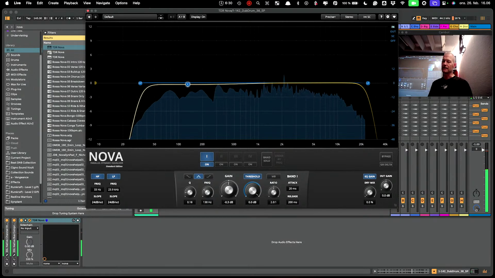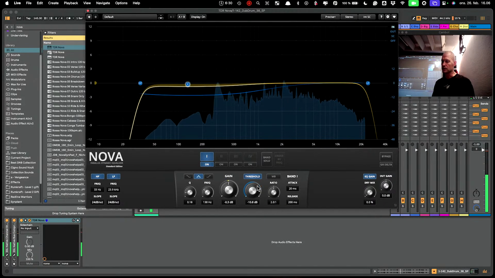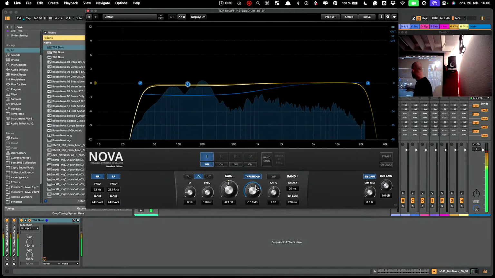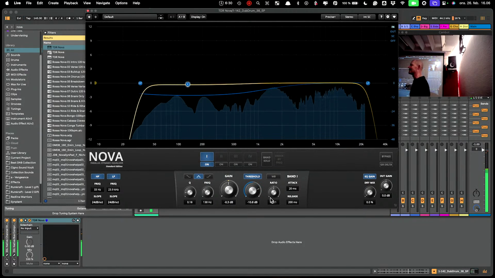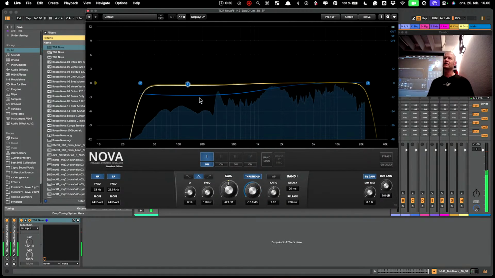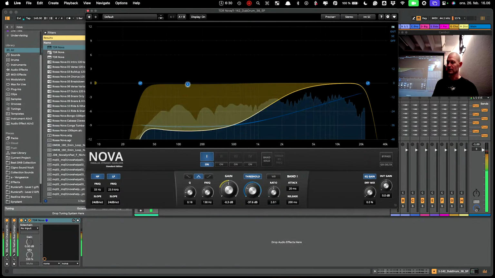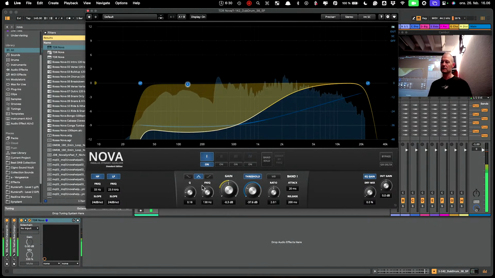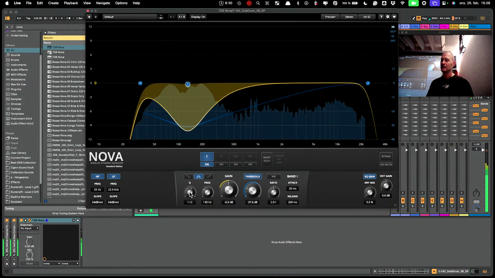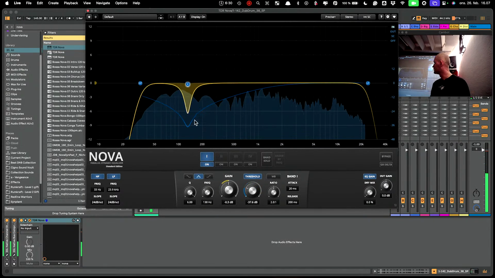I can take the threshold down, and now you can see it will start. You can see the blue line around it here. If I take the mouse out, you can see that the line is just going underneath the blue line. So now it starts to compress, but it's compressing this large area. If we overdo it, you can see it's compressing a lot more, but then it's the Q, because now I can compress just this area down here.